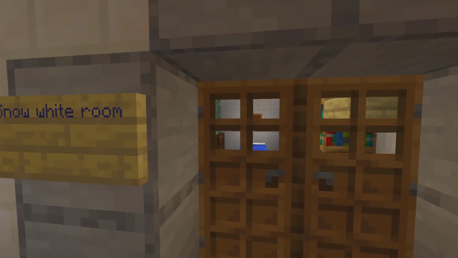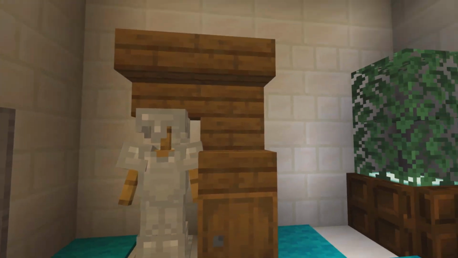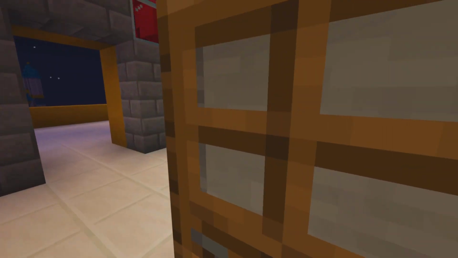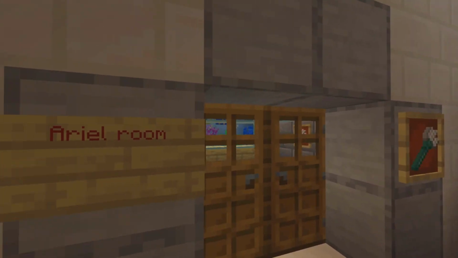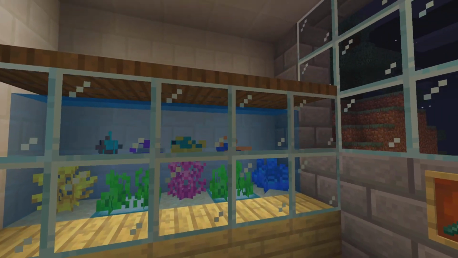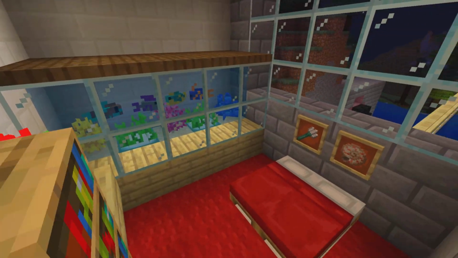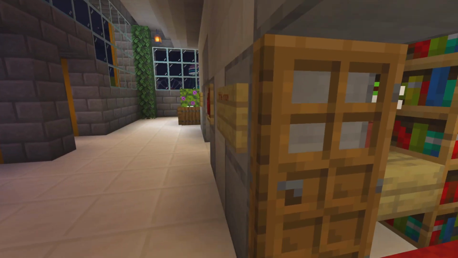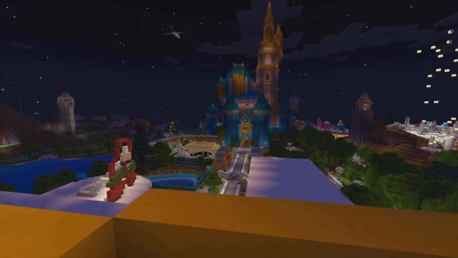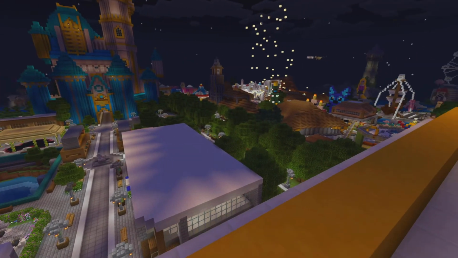So we have Snow White's room. Unfortunately, she doesn't have a window or a bathroom. So they're quite small rooms, but it does the job. There's an apple because she bites the poison apple. And then obviously Ariel, under the sea, and we have a little fish tank with a bunch of fishes and a big window. Yeah, so that's the last of the rooms, but we have a balcony here, so the guests can go up and have a look at the park and the castle.